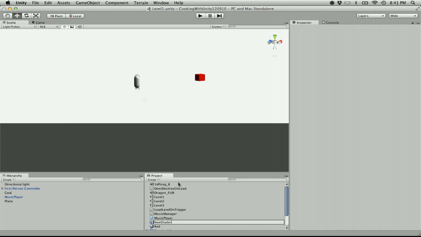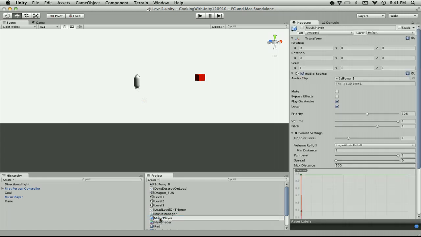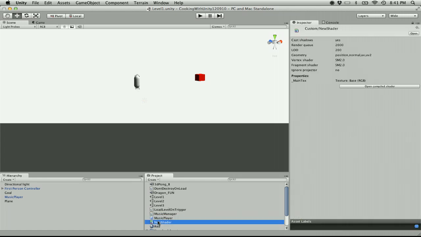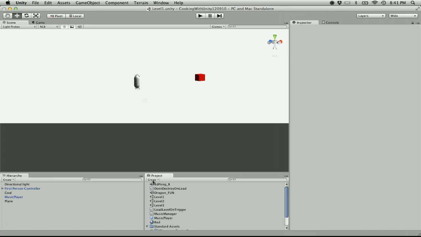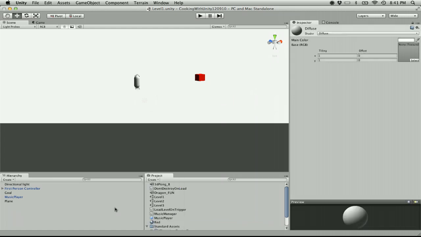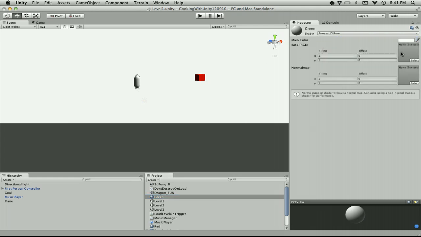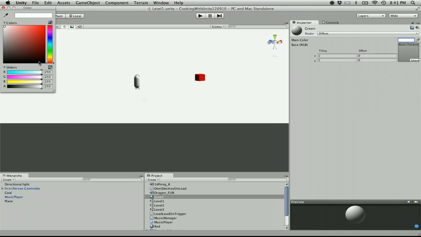God, what is it doing now? Again, you guys can't see it. I'm getting beach ball. Alright. Delete this stupid shader that it just decided to create and compile. I thought it was being so helpful. Alright, so, green. We're going to make it green. No, just diffuse. Just don't do what I click on. Just do what I want.